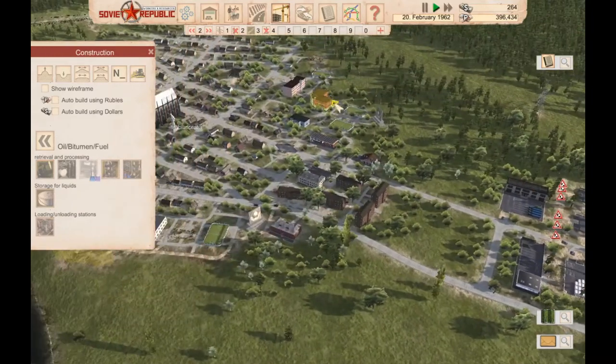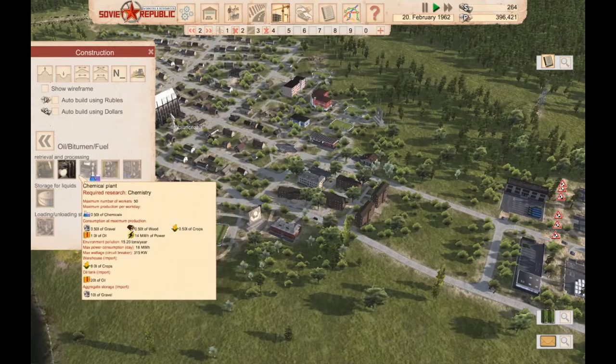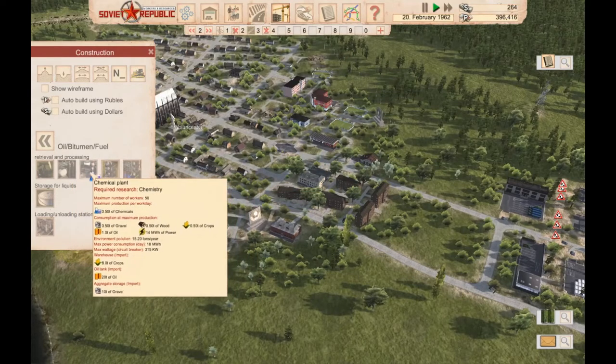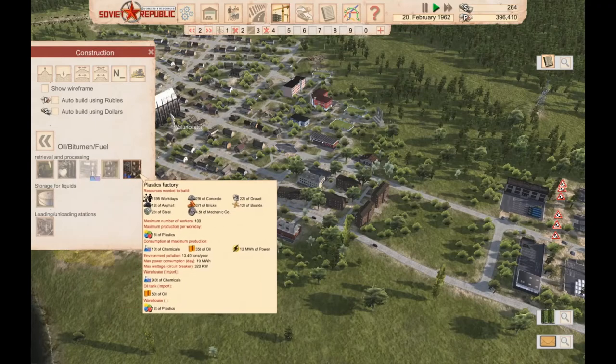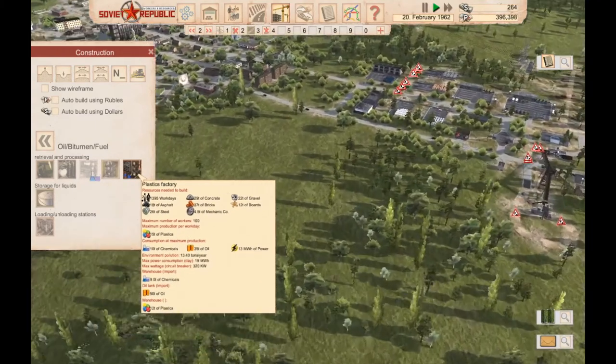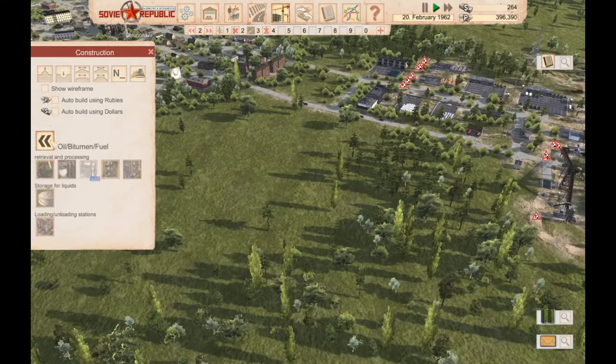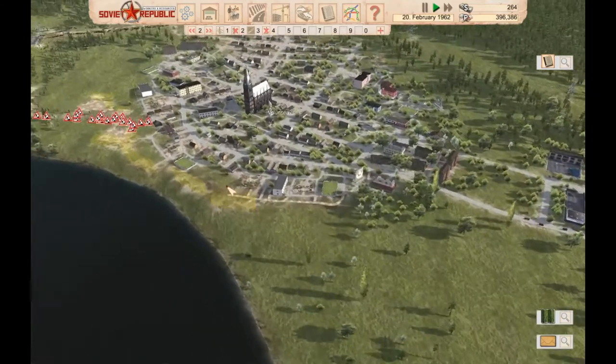I need to research it. Are you a technical university? You're not. Damn, I can't even build a chemical plant. Made plastic. You need chemicals for plastic. I need a technical college.